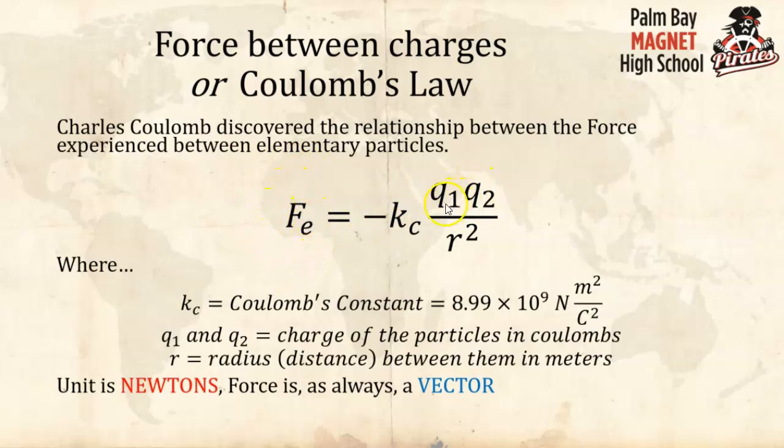Let's go the other way. Let's say I have a negative 2 coulombs here. Let's say I have 4 coulombs there, negative 2 times 4. These two are going to give me a negative number, but because they're opposite charges, they're going to attract. So these two give me a negative number, multiplied by this negative is going to give me a positive value. That tells me they attract.